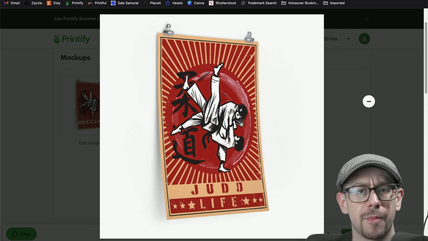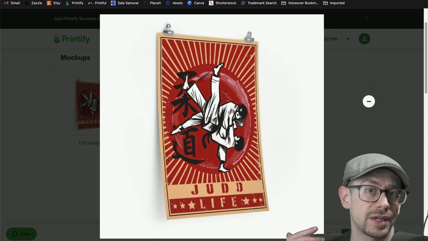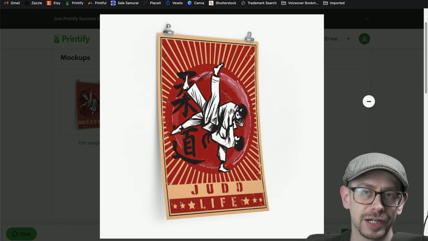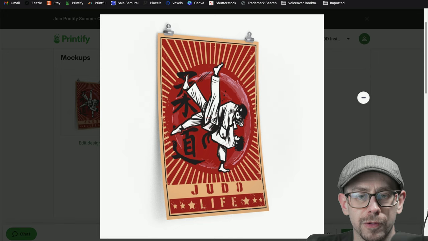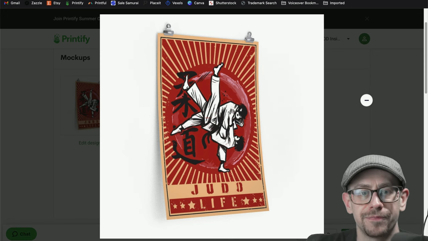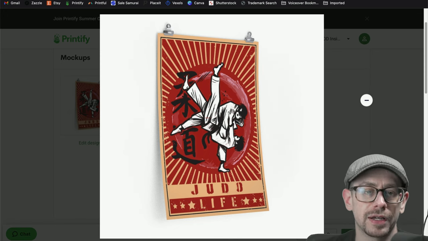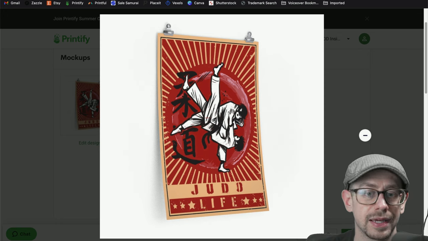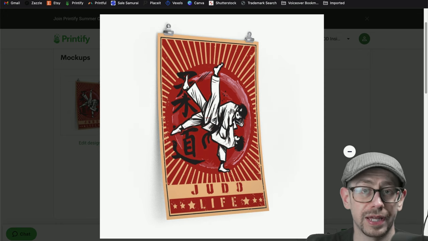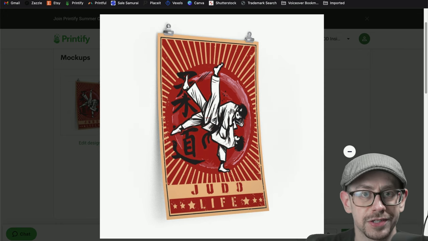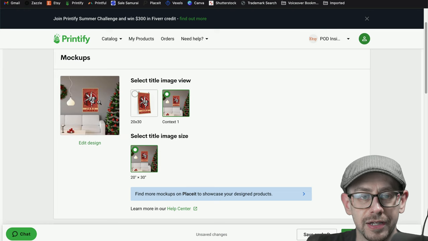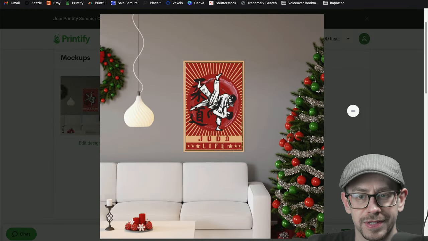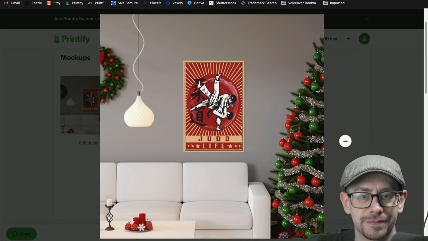All right, now let's talk about mockups for a second, because posters are yet another product where the default mockups available through most print-on-demand platforms maybe aren't the best. This is a good example of one. This is a default mockup from that Sensaria provider on Printify, and this is a plain white background mockup. And I personally would like to use something that has more context around it. And the only context mockup that's available is a Christmas context mockup for some odd reason. I'm not sure why Christmas is the only one.